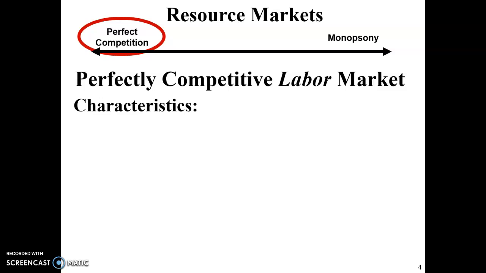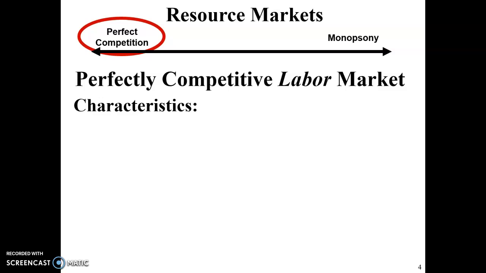Or the other alternative is a monopsony. It's not a monopoly, but a monopsony. A monopsony is a single firm that is hiring labor, for example. The only firm that's buying that particular resource, okay? First, we'll look at perfectly competitive labor markets. It is the more significant of the two, although I would spend some time with the monopsony model.